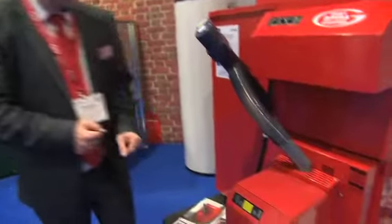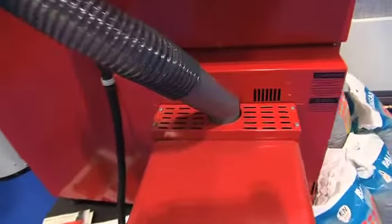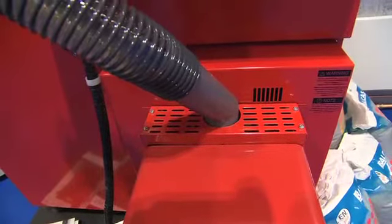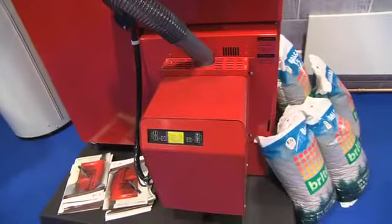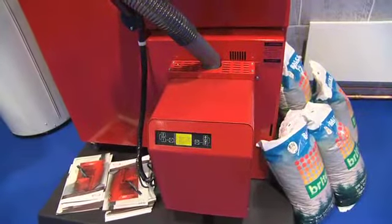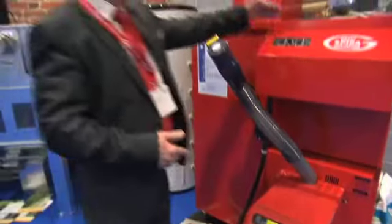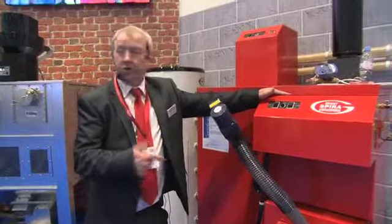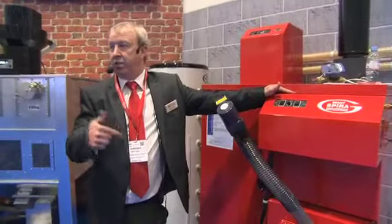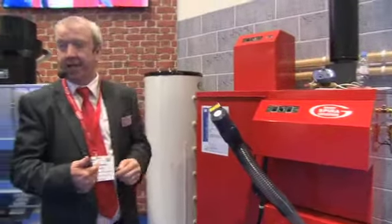It's a very small burner, and at the back there's an ash can. And the ash can needs emptying about every 2 to 3 months. If you just imagine a sort of 1/4 ton of ash, 1.5 kilos of ash equates to about 1/4 ton of pellets burnt. So you've got a 2-stage cleaning, so it actually cleans itself as well. Once it's gone through 180 minutes of pellet usage time, burning time, it goes into a 3-stage cleaning.